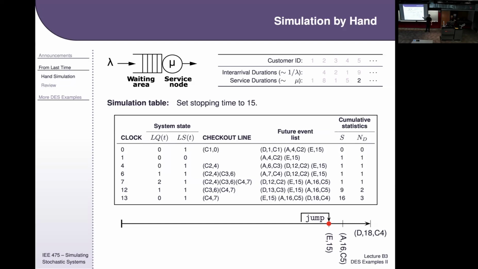Before we move forward to see how to do this in a spreadsheet where you automate some of this a little bit, are there any general questions about how to populate this table now that hopefully a lot of you have done the homework or did last week's lab? Any burning questions or issues?